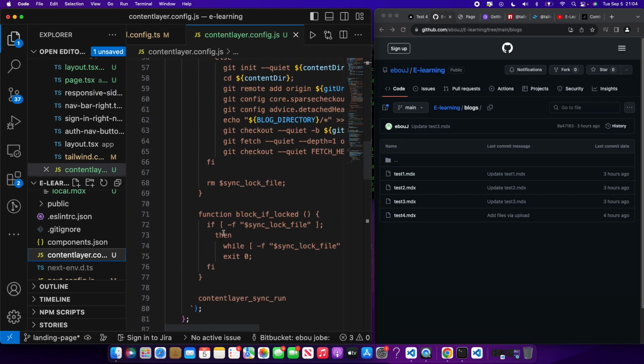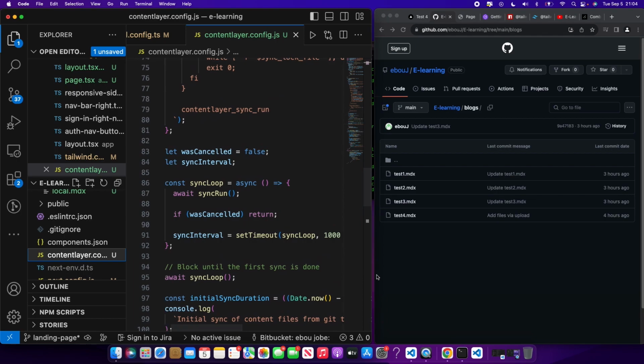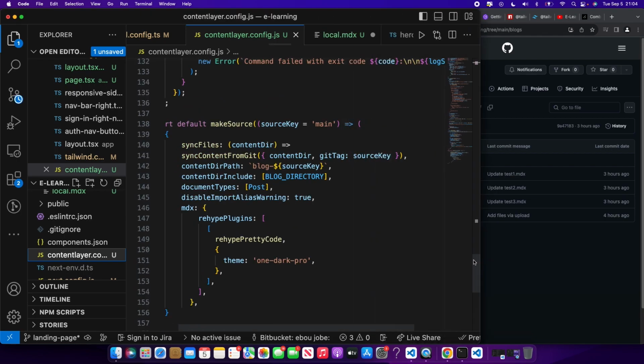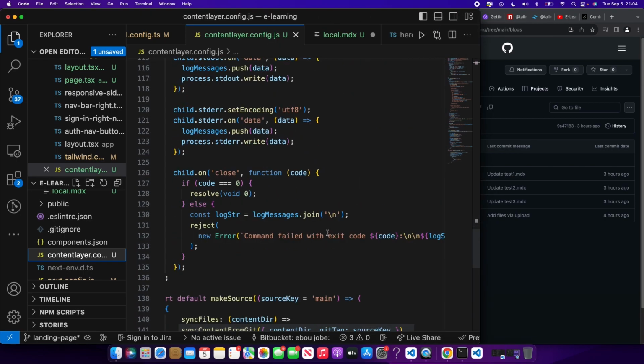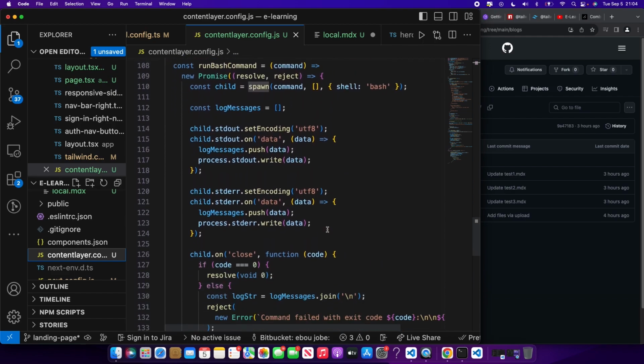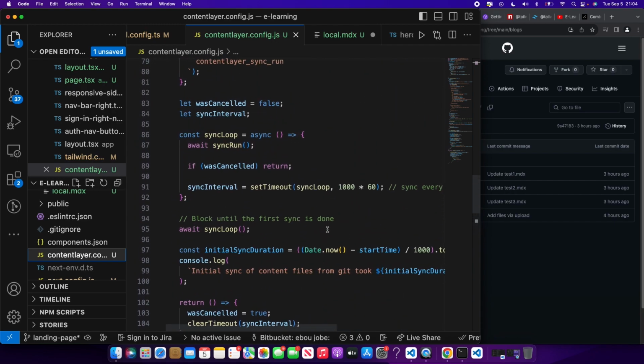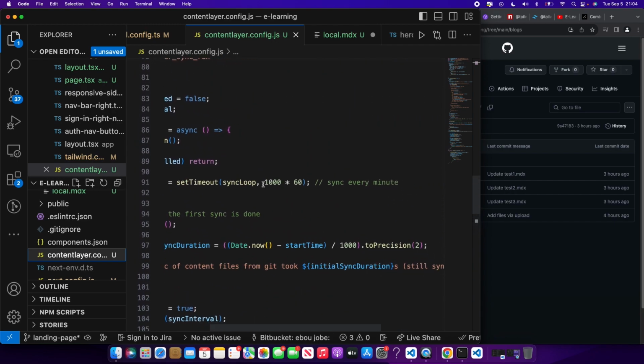That means every 1 minute it asks. So here is where we are asking for the information again to see if it is up to date. You can do this as per your need. If you need it to happen every, right here, we're syncing every 1 minute.